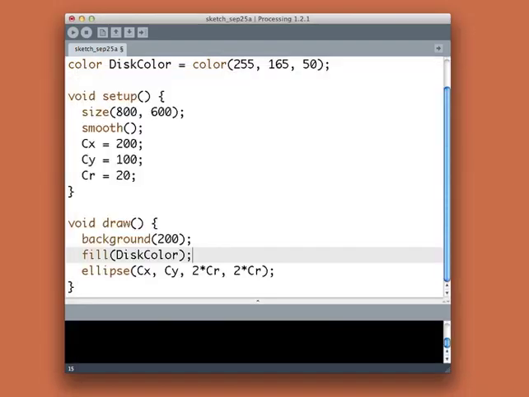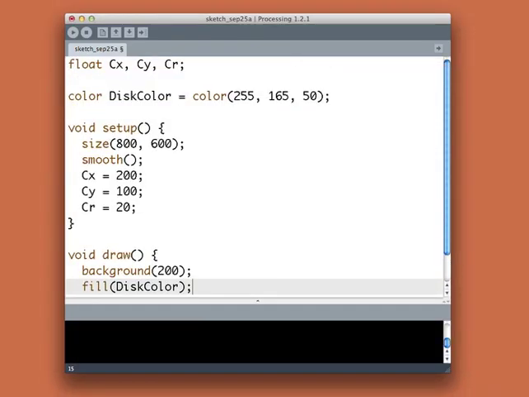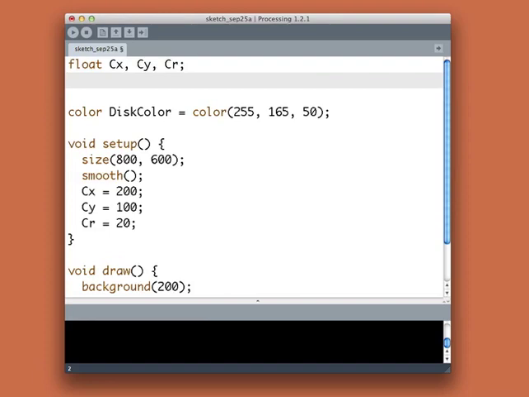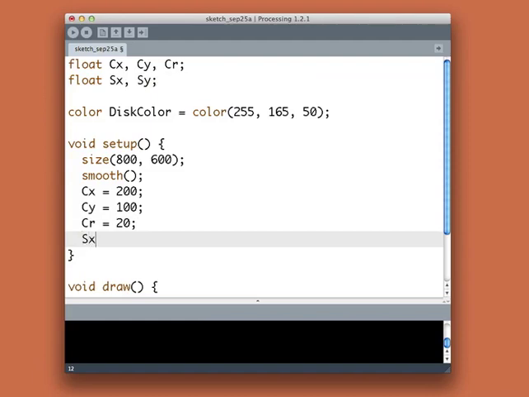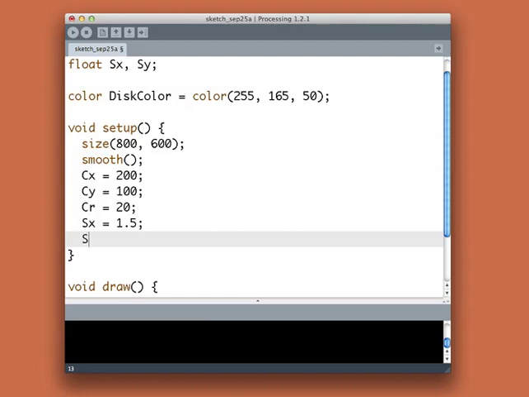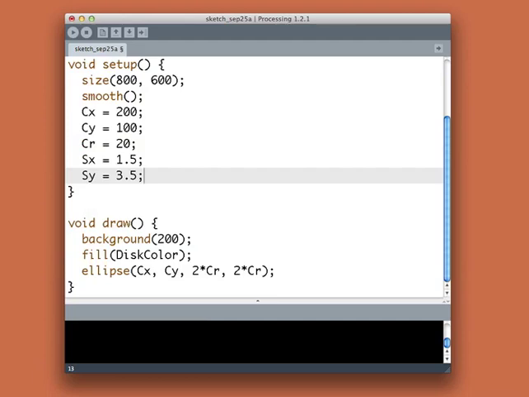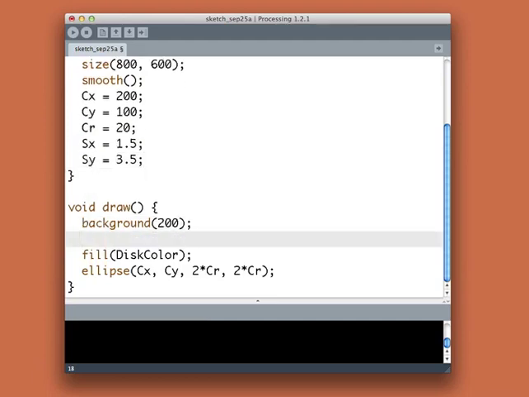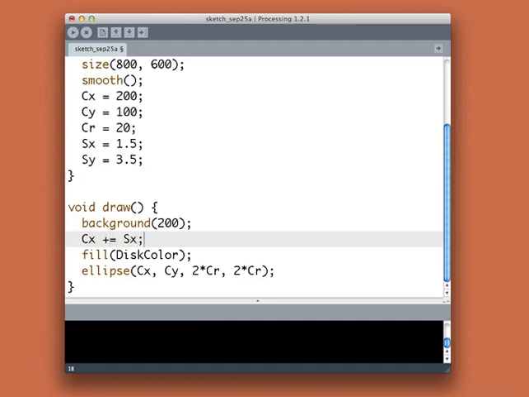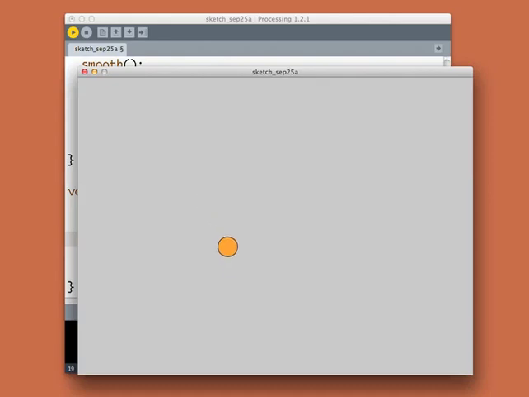Now let's get the disk moving. And I know I'm going to want to add SX and SY. So let's create those variables, float SX and SY. And I don't know how fast this thing should move. So I'm just going to pick some numbers. Let's say one and a half pixels to the right and three and a half pixels down on every frame. Why not? So just before I draw my disk, I will say that CX is CX plus SX and CY is CY plus SY. And now let's run this and the ball should move right and down.